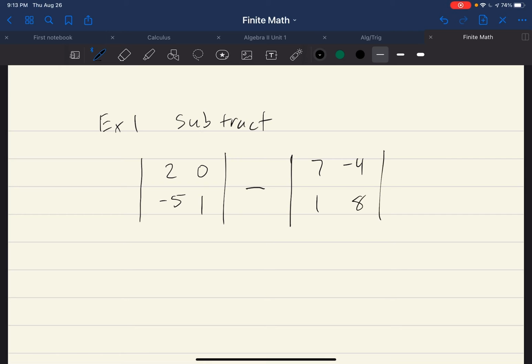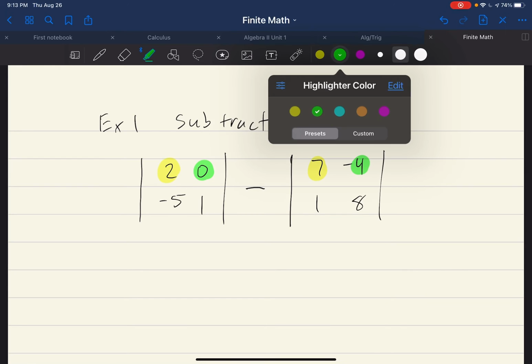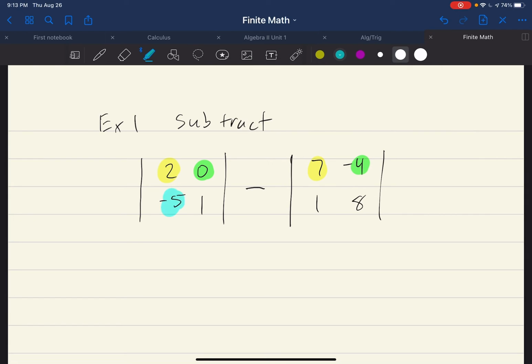All right. So let me color code this again. Let me get my highlighter tool. So we'll put the first row, first column, all that stuff, and then the green matches the green. And switching colors here, we'll go back to the blue matches the blue, and I'll throw in the purple, and the purple matches the purple. So everything matches, so we just have to subtract those colors, and then that's our answer, piece of cake.